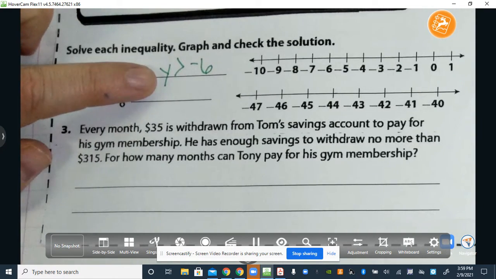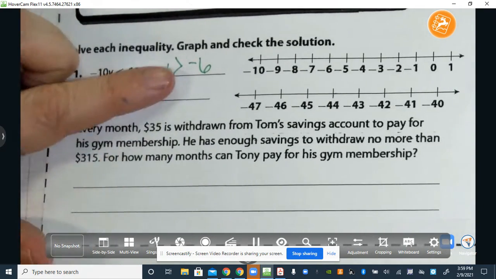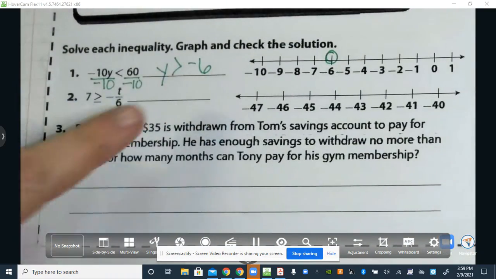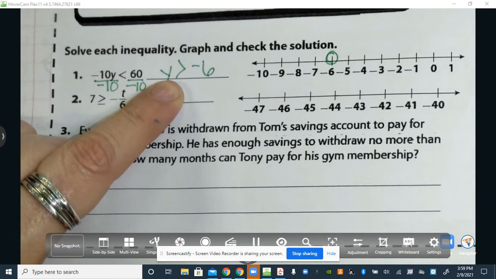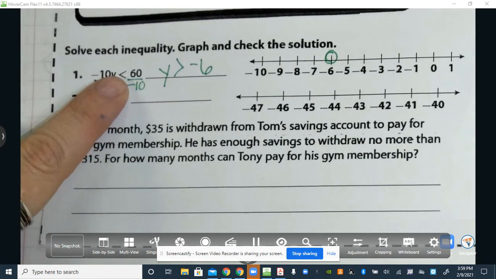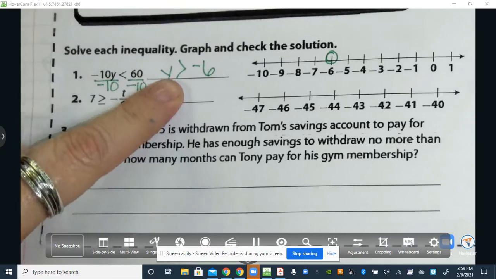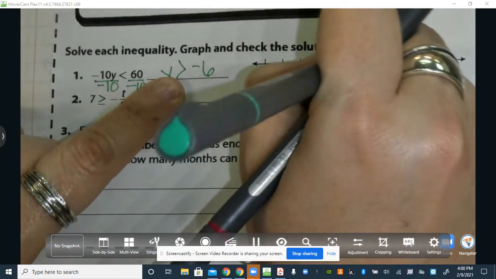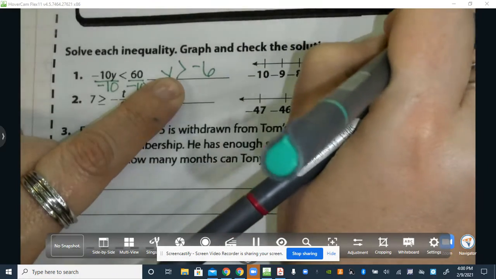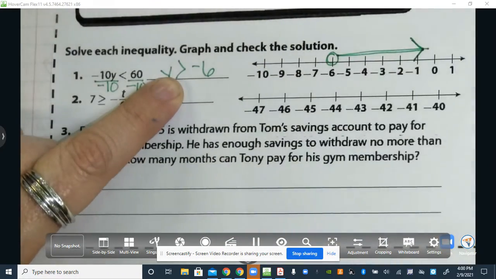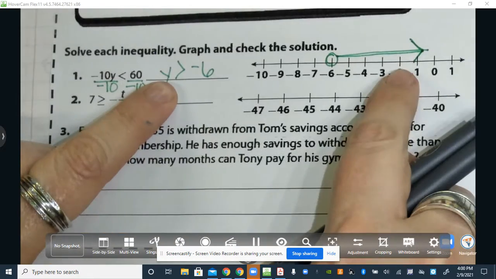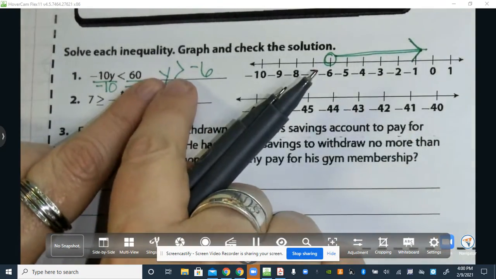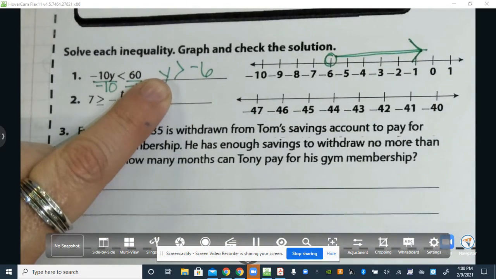So now we got to graph it. So again, my variable came first, which is perfect. So I'm going to find where -6 is on the number line. There it is. I'm going to put a circle. I'm not coloring it in because there's no line underneath it. And now, remember, this flipped. So now I've got to go in a different direction. So now I have to go to everything greater than -6. So I'm going to go to the right. And again, my inequality symbol and my arrowhead go in the same direction. And remember, when I flipped it, it goes in the correct direction then.